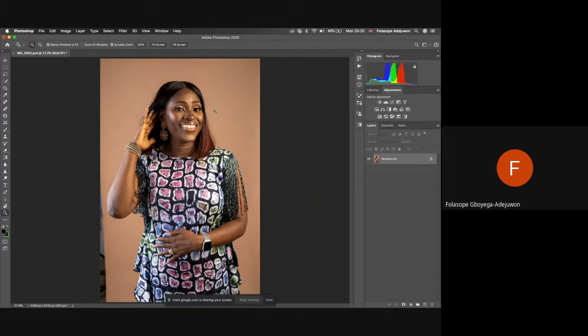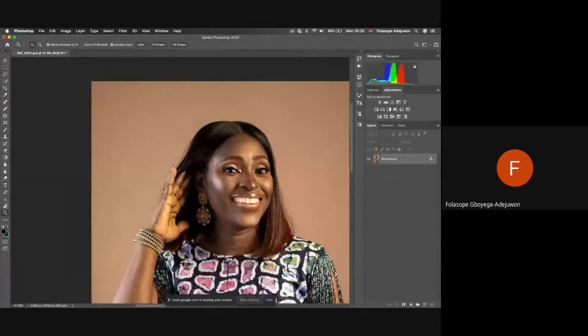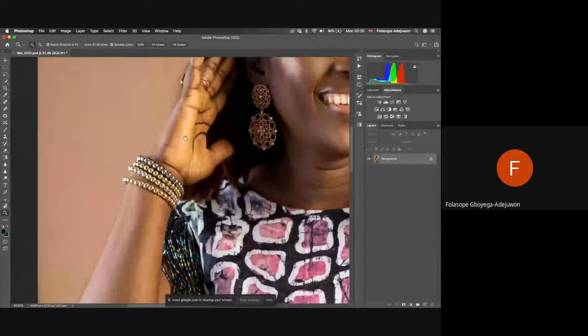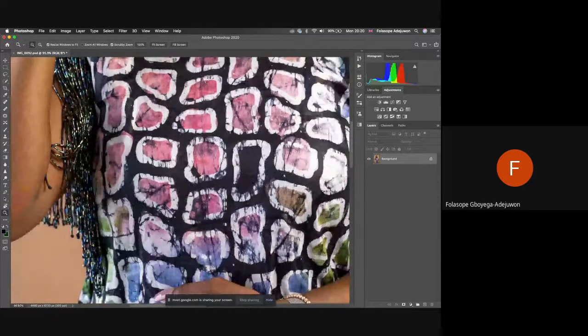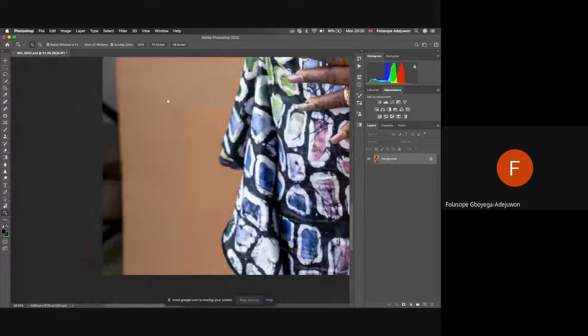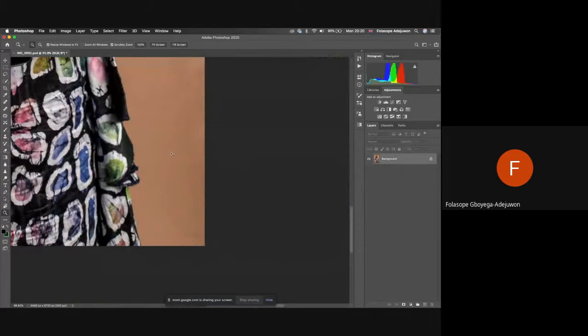This was a seamless paper backdrop, so it's kind of clean, but I'm going to show you how you can clean up all of these smudges in case it's not this clean. A lot of this would fly, but I have to clean it up in case it's a white backdrop and it's dirtier than this.